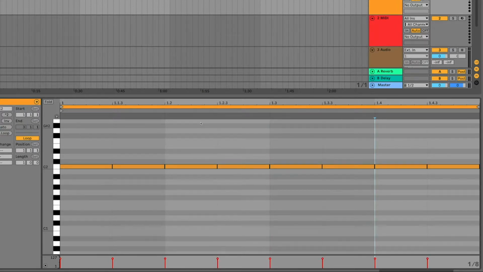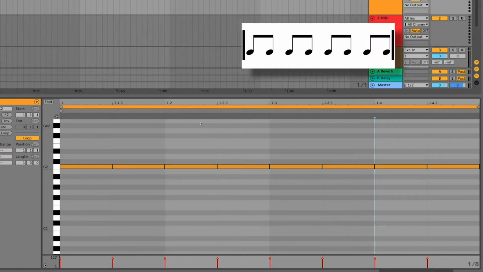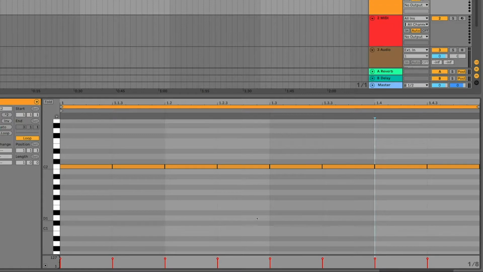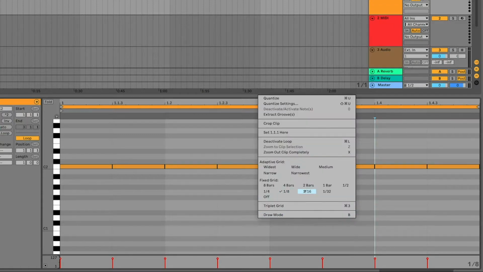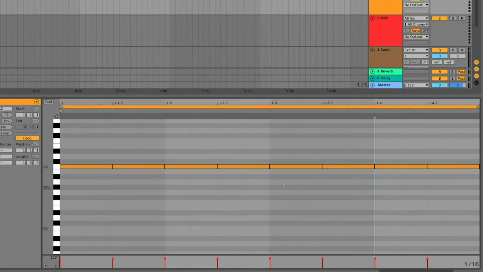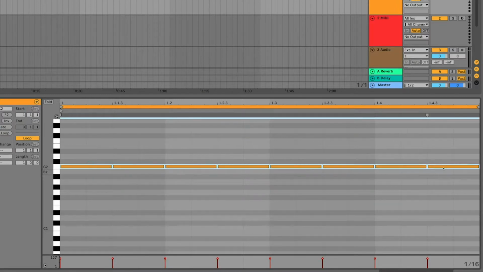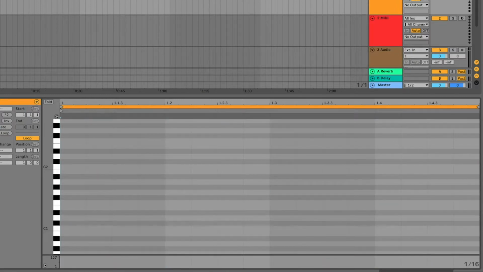Okay. These are quavers, and they take up 1/8 of a bar. And the last note we're going to talk about is semiquavers. So I'm going to change the grid to 16th notes, and I'm just going to draw in these last notes. So 16 semiquavers.